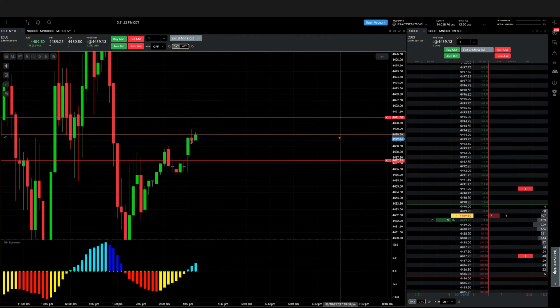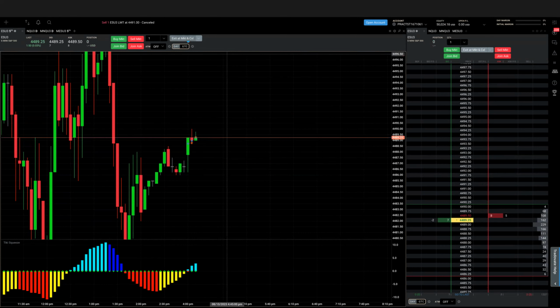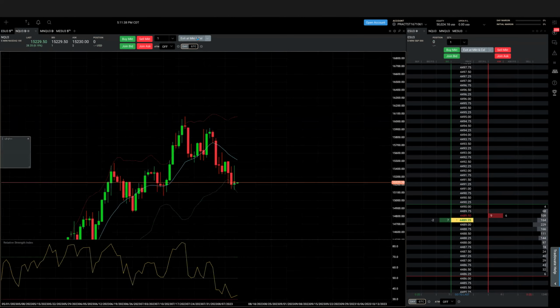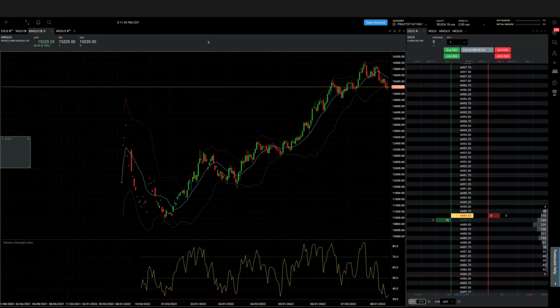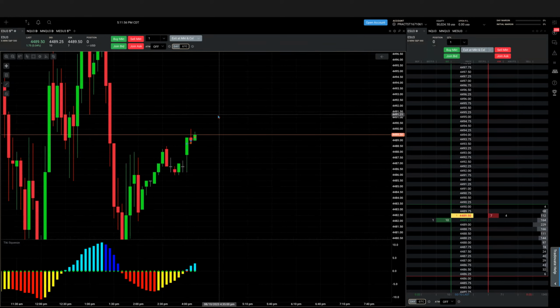And of course, if you want to exit all positions, you go to exit market and cancel. That'll exit everything and cancel all positions. And make sure you always do this on all your charts. Click on this gray button before you close your platform. Sometimes you'll leave orders behind and that'll get you.